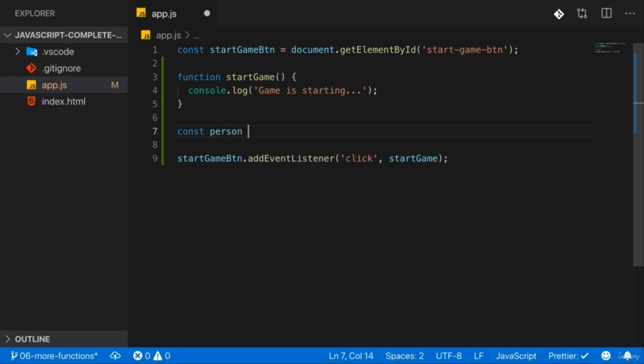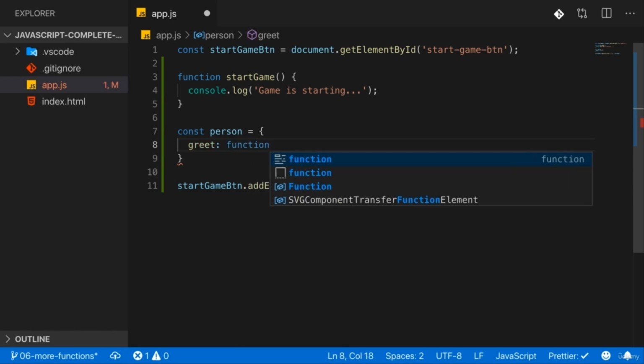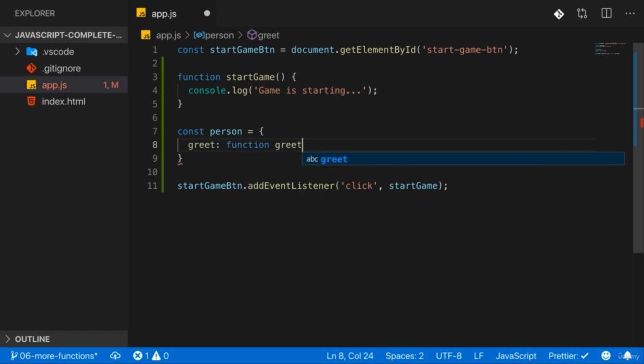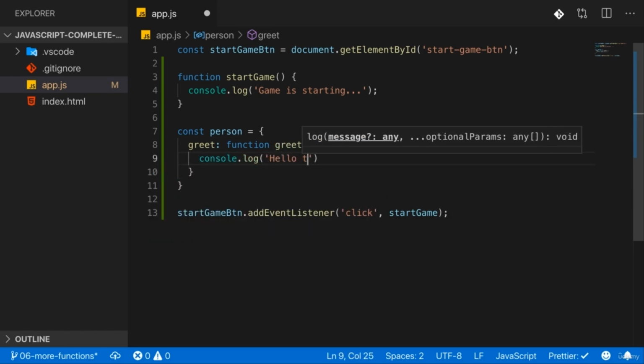If we add our person here, and I add a greet property, let's say, like a normal property, thus far nothing special, then instead of just having a value here on the right, something like max or a number or even another object, you can also put a function here. For example, a function greet, and there we could say hello there. This would be a basic function stored in an object.